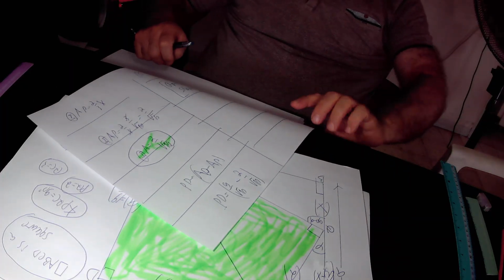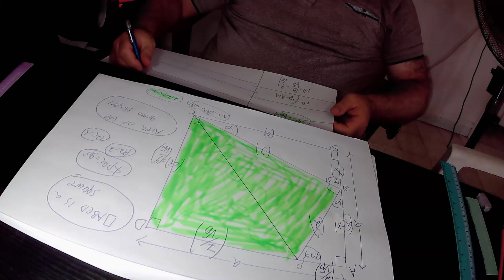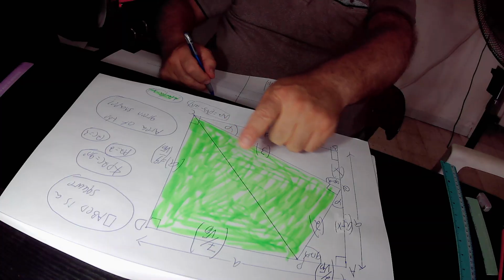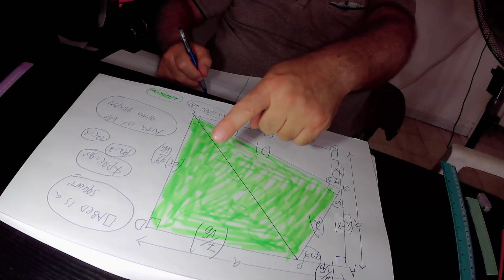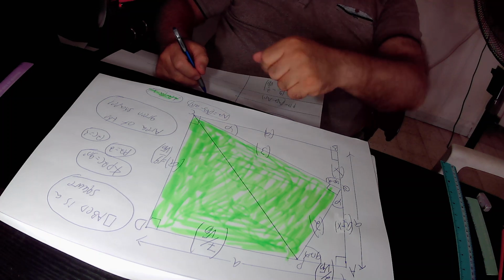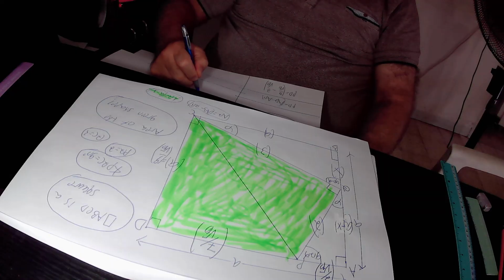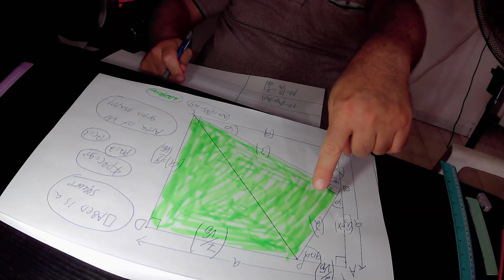What is the area of the green right triangle PDC? The area of the green right triangle PDC equals the base of the triangle, that is PD, times the height, that is DC, over 2, plus the area of this green right triangle PQC.